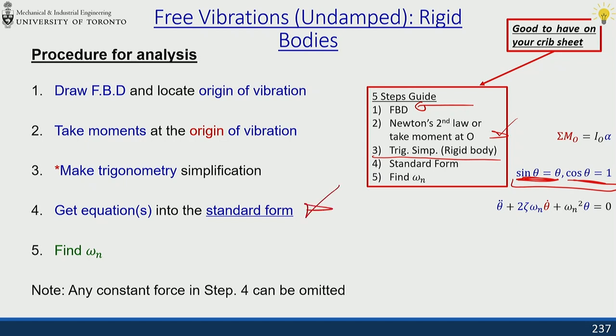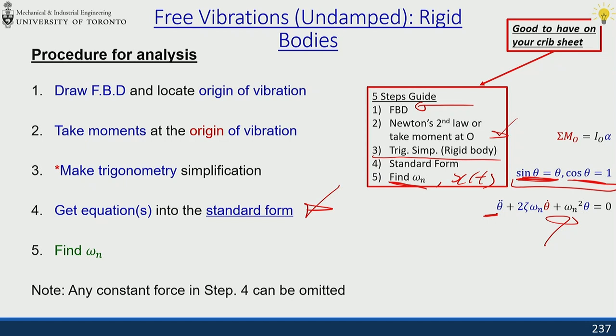Then finally, our standard form. Again, we don't want anything in front of our theta double dot or x double dot. Now, step 5, find omega, but sometimes that might ask you for x at a certain time, or a theta. In that case, you just plug it into your equation.